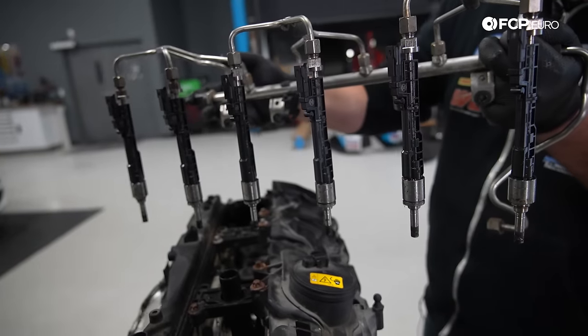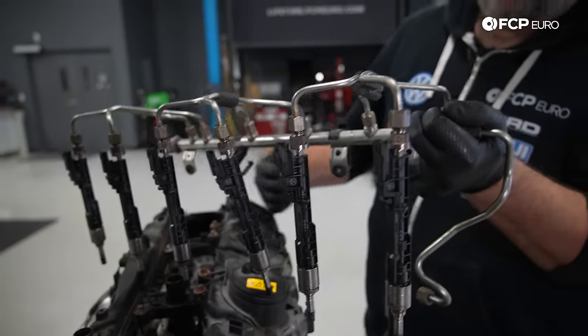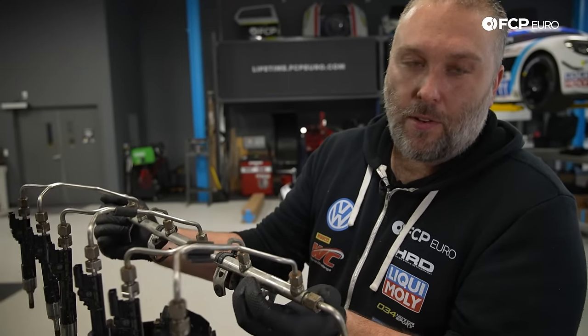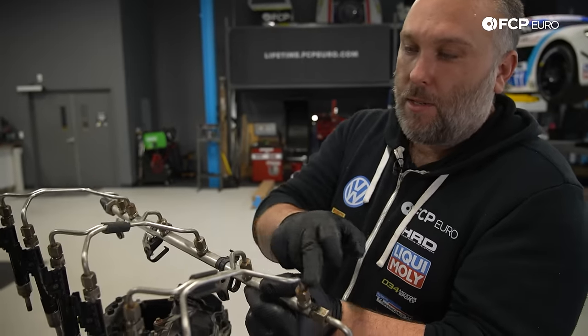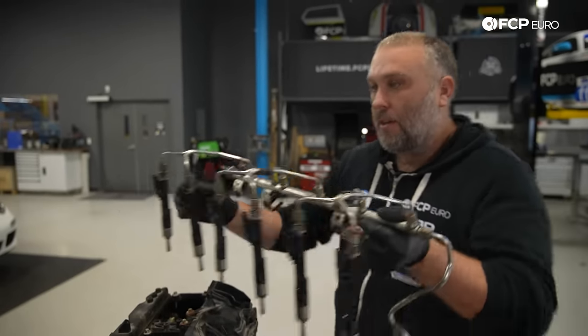So those are all the injectors on the fuel rail and then all the feed lines for the injectors. Normally, if you were removing the valve cover, you'd have to remove this entire rail. So you'd disconnect it here, you'd disconnect all these feed lines, and you'd basically be able to pull the valve cover off from that point.